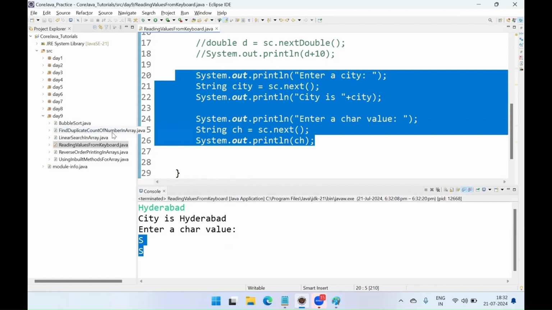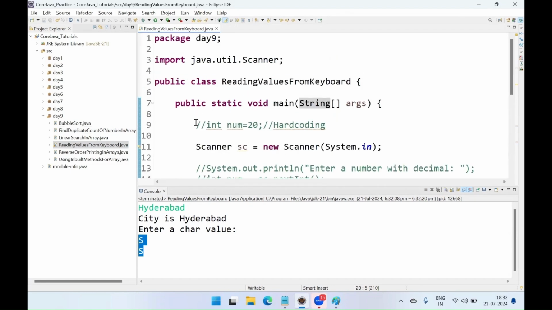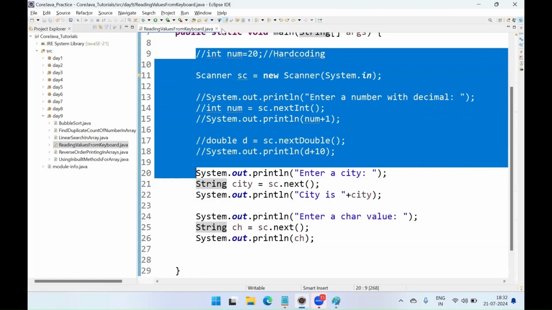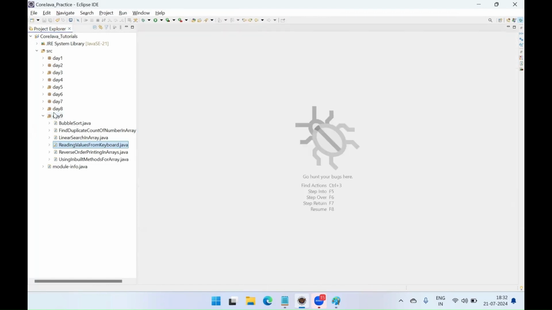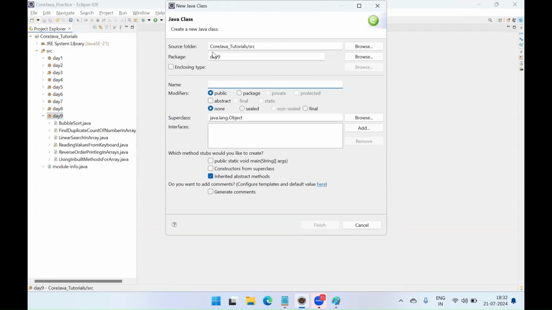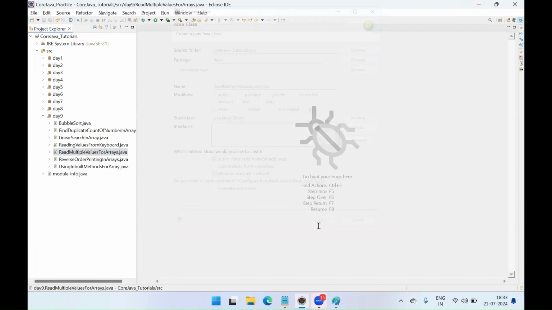So this is how you can input a single value from the keyboard. But in terms of the arrays that we are learning now, if you want to take multiple values, here everything we have learned is about single values. So I am going to close all these classes. Now let me create one more class and let's learn about reading multiple values per arrays. From the keyboard we are going to take multiple values, then click on finish.